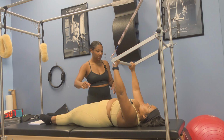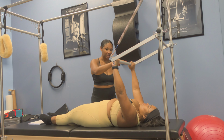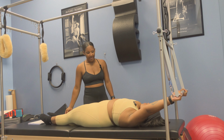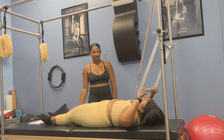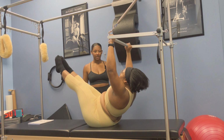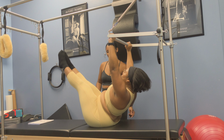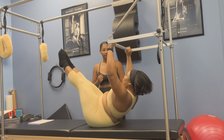So point through the toes, knit the ribs together, lock this in here. Bend the elbows, pull it down, and back. Taking it in. Exhale, and we lift. Chest high, crop the shoulders down away. Scapula close the other way. And then, three. Lift in. Two.